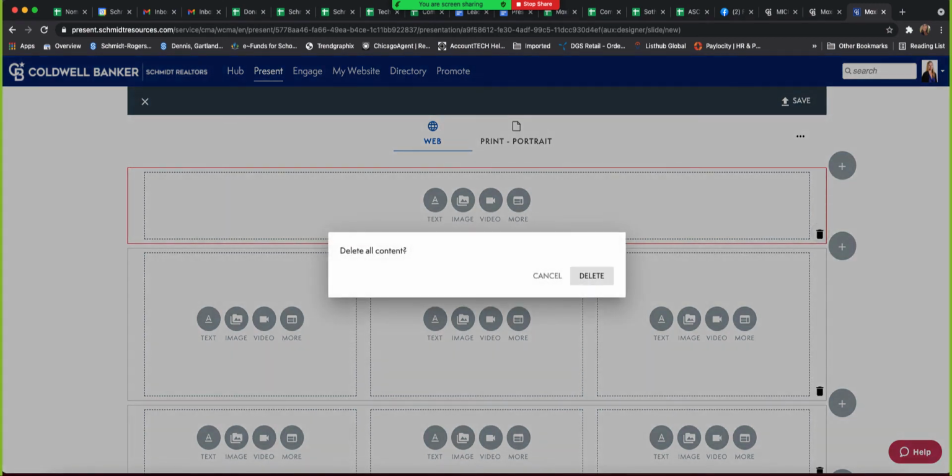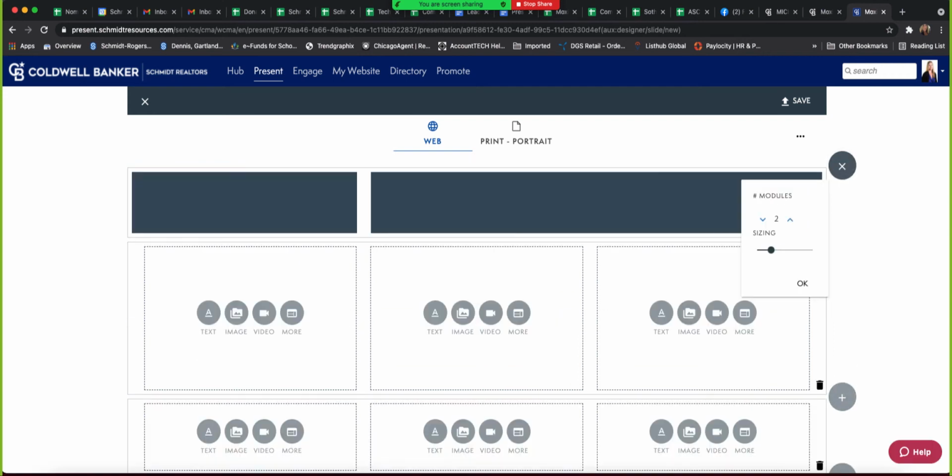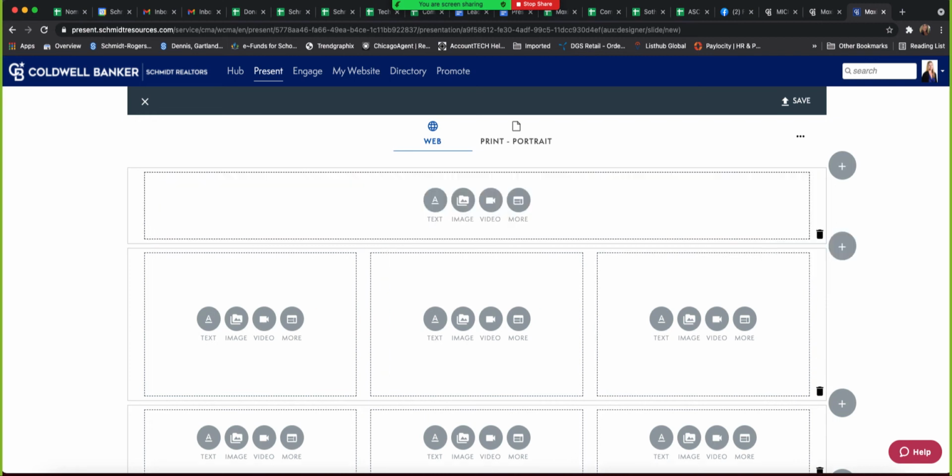So if we click delete, it's going to make sure, right? So we all accidentally click sometimes. So yes, I want to delete. Now you can see the top of mine is just these boxes. That header went away. If I want to say, oh, I want that back, at any point where you want to insert, you click the plus and it lets you add a module. You can choose your sizing based on how you want it to look. If you want that header back, you take the 2 down to a 1 and you can see that header is back just like it was. If you want to put in another row that has 3 more, you put it up to 3. You can add multiples of these up to 4. So you can have from 1 to 4. And then once you click OK, that comes right back like what it looked like before we deleted it.